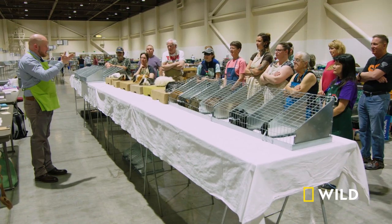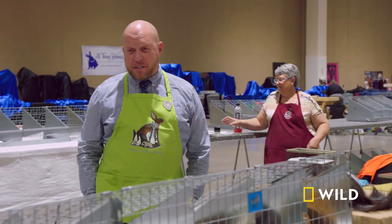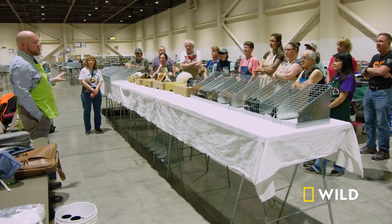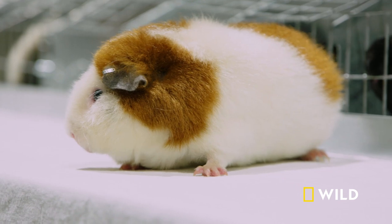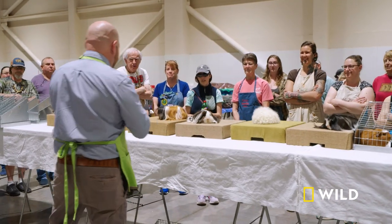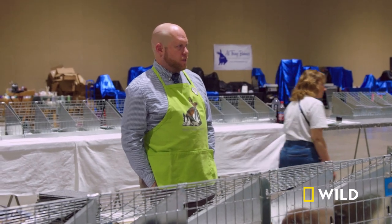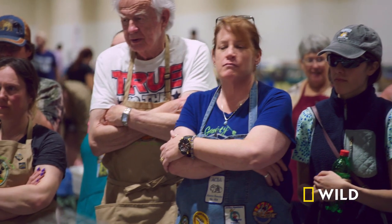I have to tip my hat. These aren't good specimens of their breeds — they're great specimens of their breeds. Unfortunately, I can only give three awards. What I'm about to do, I don't think I've ever done before. It's history. And even Eric doesn't realize just how much history will be made at this year's West Coast Classic.